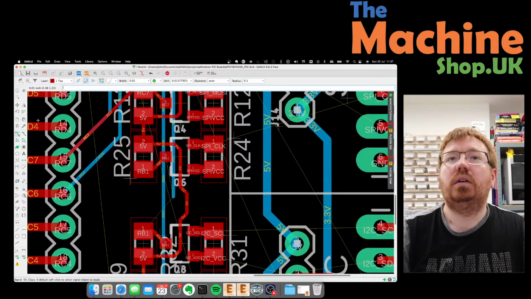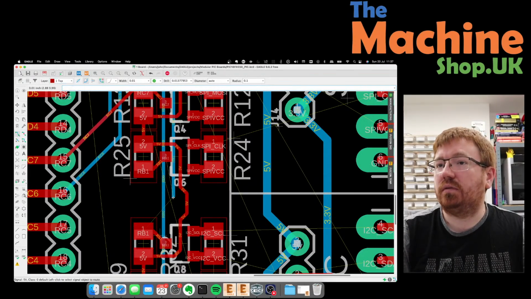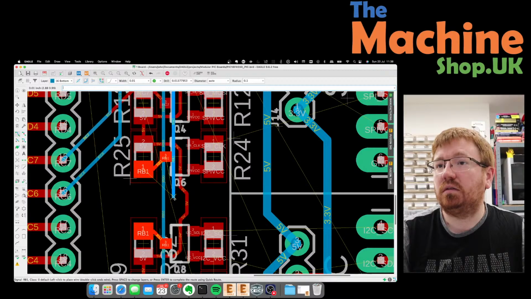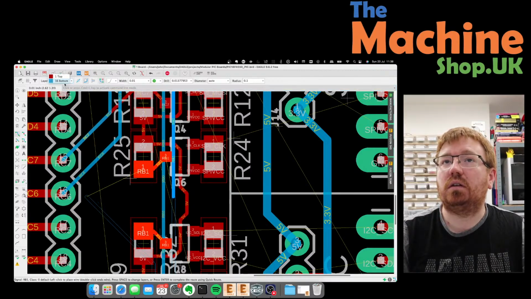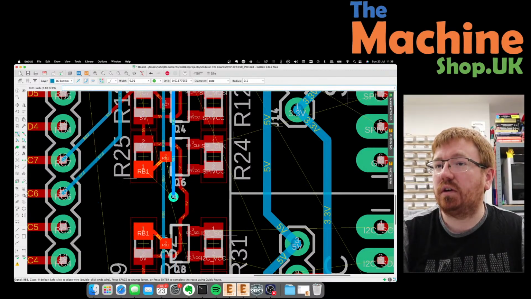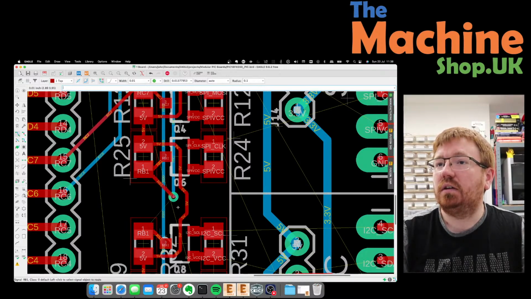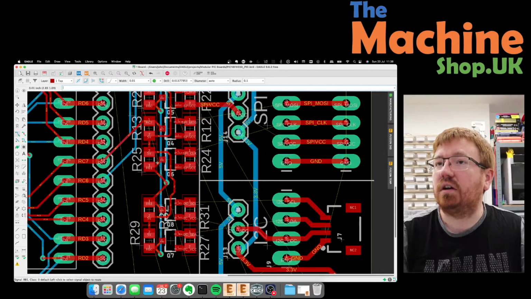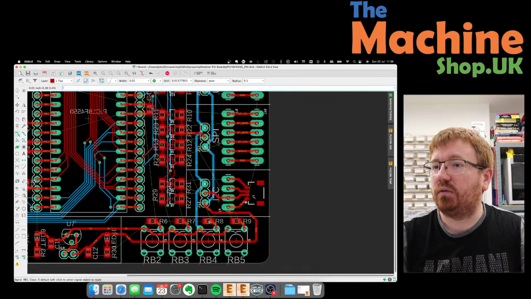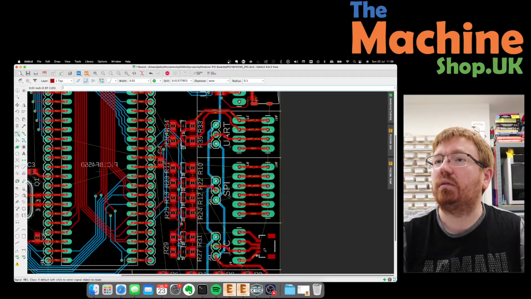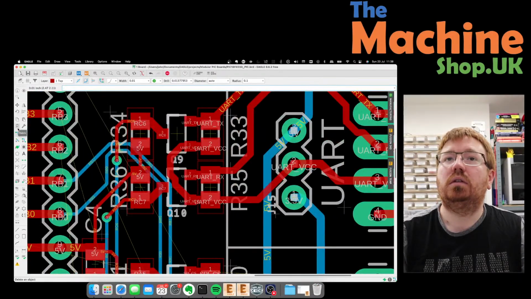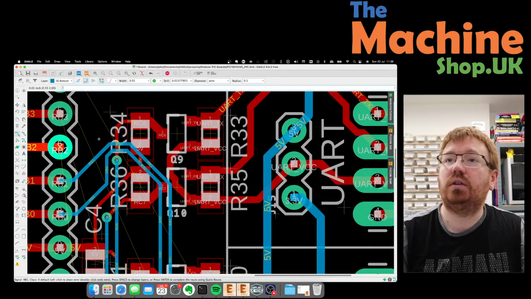Grand, there we go. Okay, so if I now do that, yeah, and if I change it to the top layer, I should get that, and it will fit in there. Lovely. That can go to there, and that can go to there. Grand. And that's RB0 and RB1. Now I need to get 2, 3, 4, and 5 all the way down there as well. So, yeah, layer RB2.